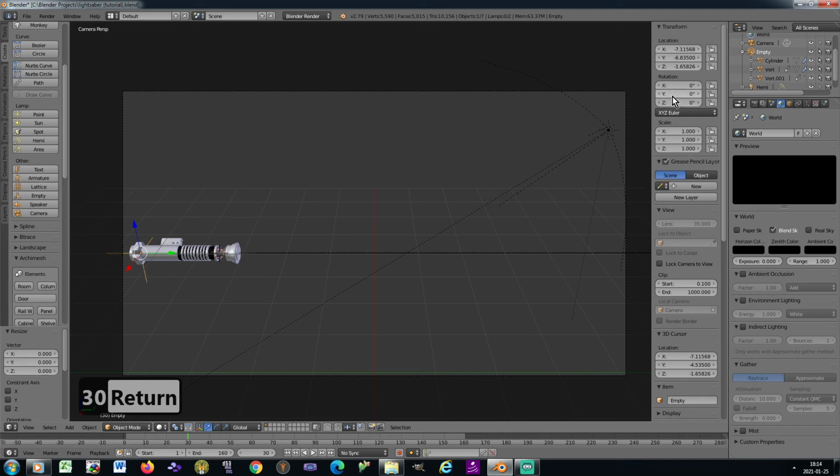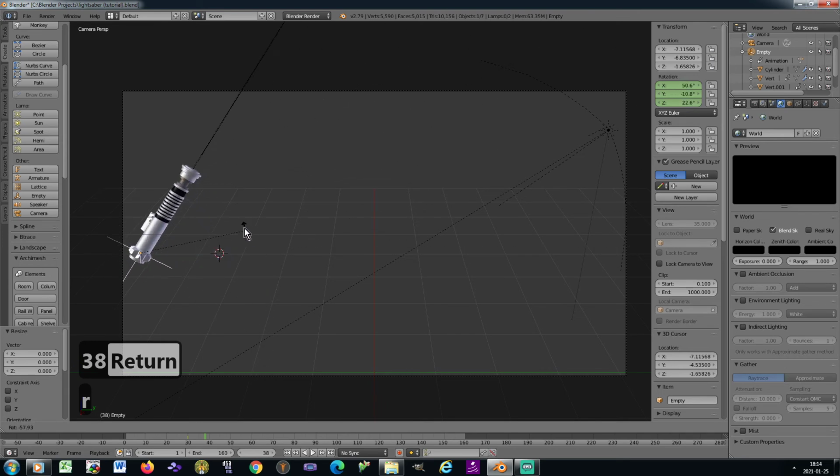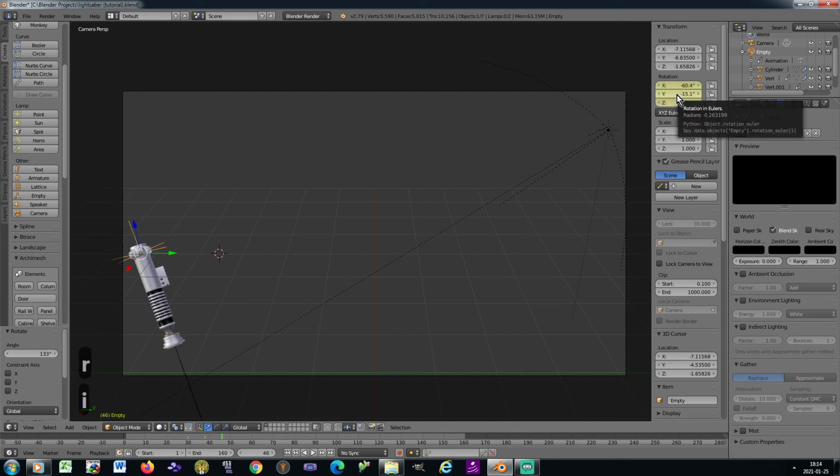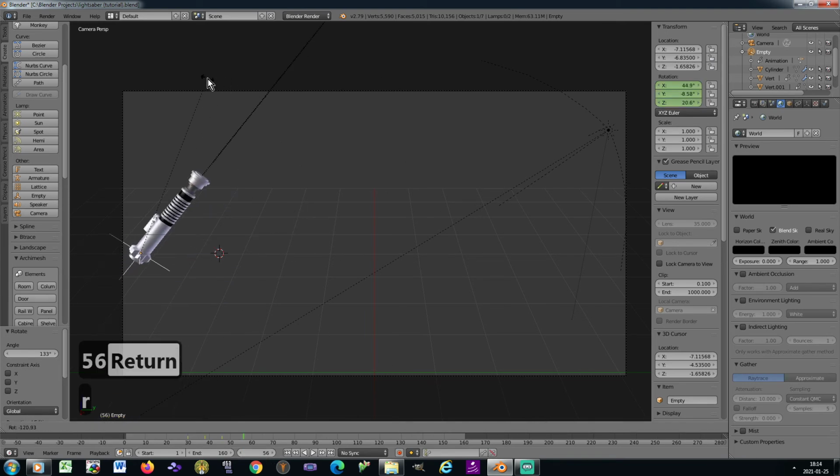Set a rotation keyframe like this. Then frame 38. Rotate it like this. Set another keyframe. Go to frame 46, rotate, set another keyframe, to frame 56 and rotate.